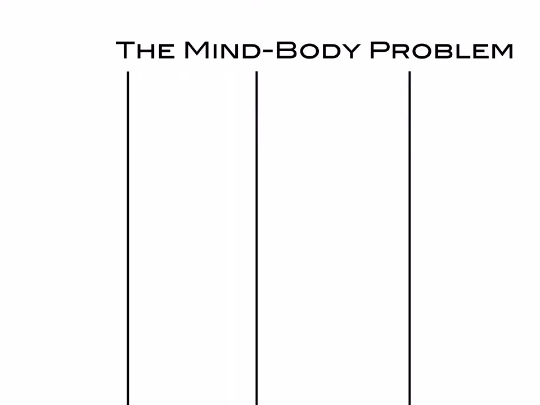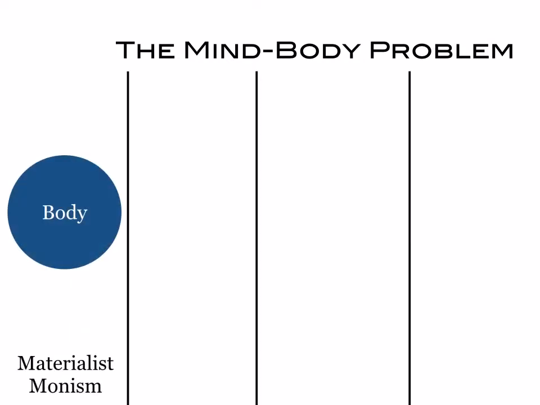So there are four basic positions in philosophy when it comes to the mind-body problem, and these are just a very general overview. But you have the materialist monism, which would argue that when it comes to this problem, the body is all that exists. That is, the material world is all that is, and so what we experience as mental states really could be reduced down to some sort of physical brain states. And so how do the two interact? Well, all there is is body, and so there, in theory, would be no mystery there.